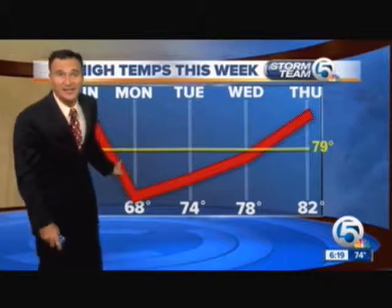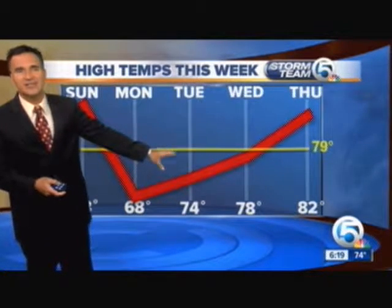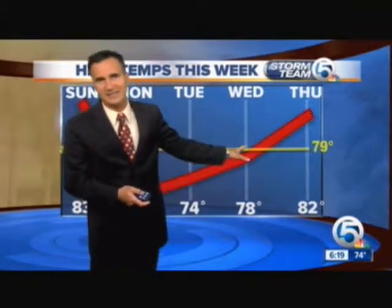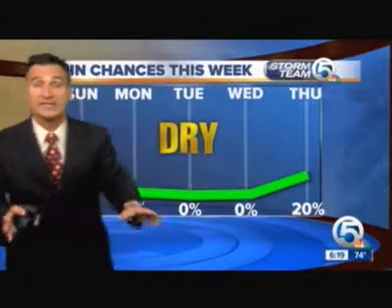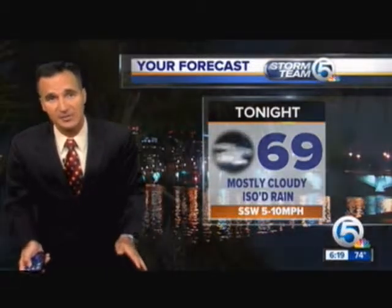New at 6 — five boaters were saved after being rescued off the Gulf Coast. Coast Guard crews tweeted out pictures a few hours ago. You can see the boat flipped over in the water off the coast of Clearwater Beach. Crews were able to rescue everyone on board and take them safely to shore.